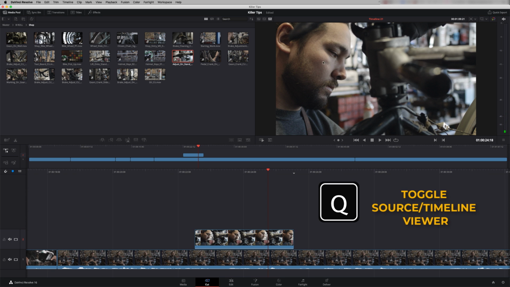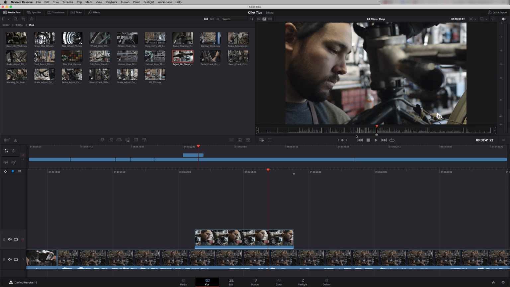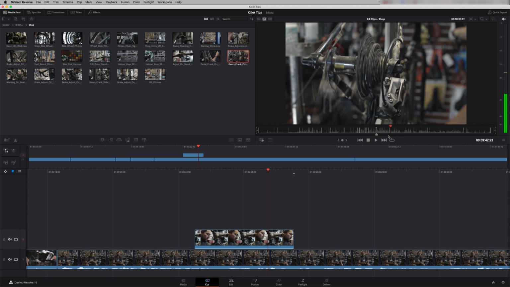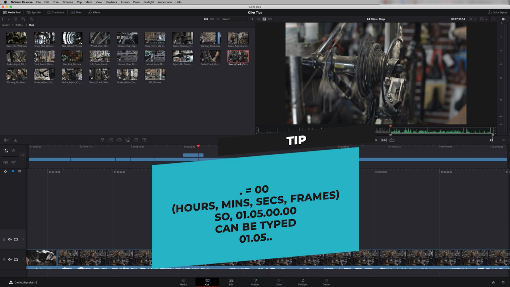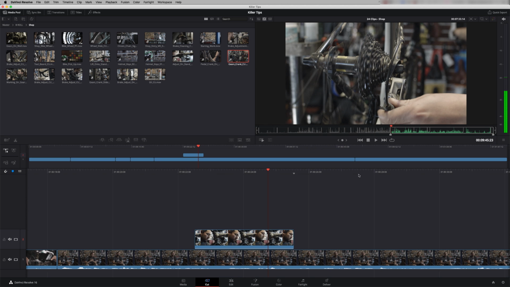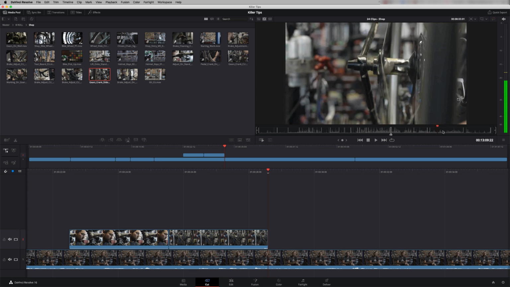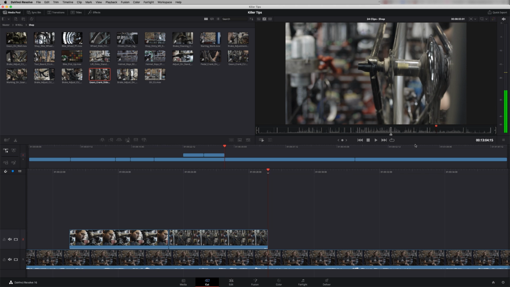So back to my source tape, you can press Q and it will go back to either the source or source tape, depending which one you had highlighted. Let's take that there, and I just want 3 seconds of this. So if I click in here, I can say add 300, or 3 dot will give you the same thing. A dot is a 00, and I'm going to press Shift F12 this time, and that will append that shot to video level 2. So it won't go to the end of the program, it will go to the end of track 2. And let's just put one more in, and let's go, yeah, let's take that little whiz round there.